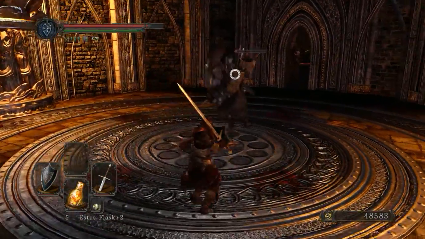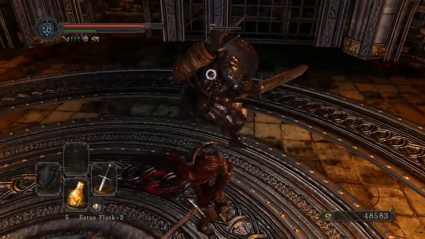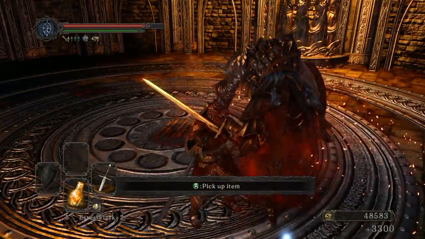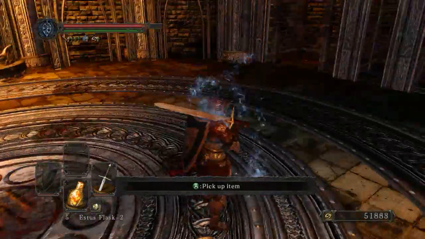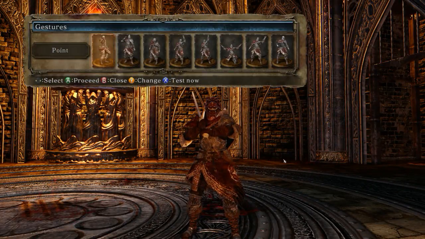You see how there's that Alonne captain out there? When I was playing this on the PlayStation, I remember the Alonne captain decided to come in and join the fight, which made it interesting. Anyway, we pick up the Ring of Blades +1, which is an extremely useful item.